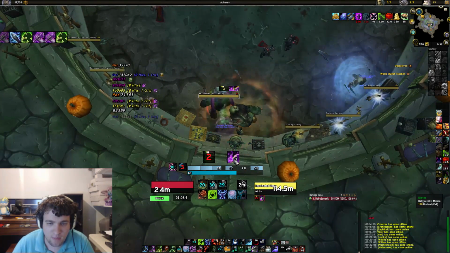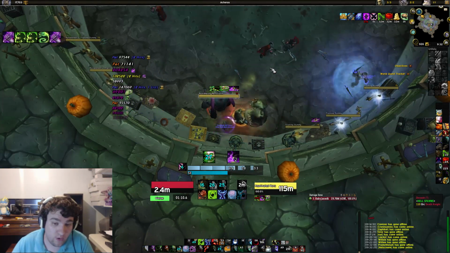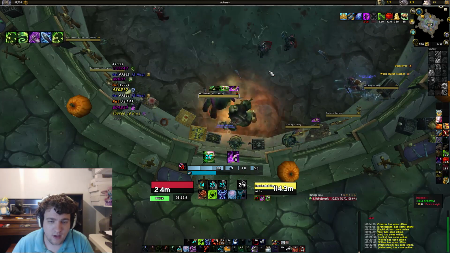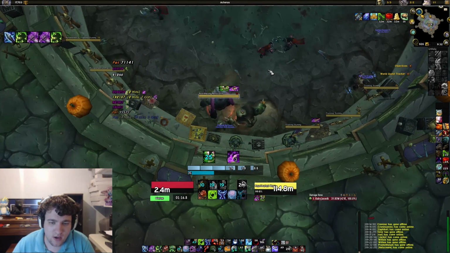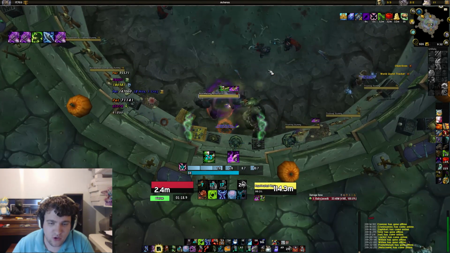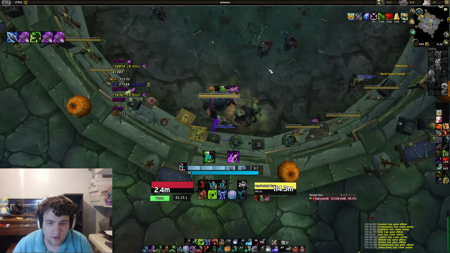You just really need to keep an eye on your Festering Wounds. And that's really the most important thing for Unholy this expansion. And yeah, like I said, you don't want to Scourge Strike under 3, and you don't want to Festering Strike over 4. And you just kind of see what kind of procs you're going to get on Castigator.